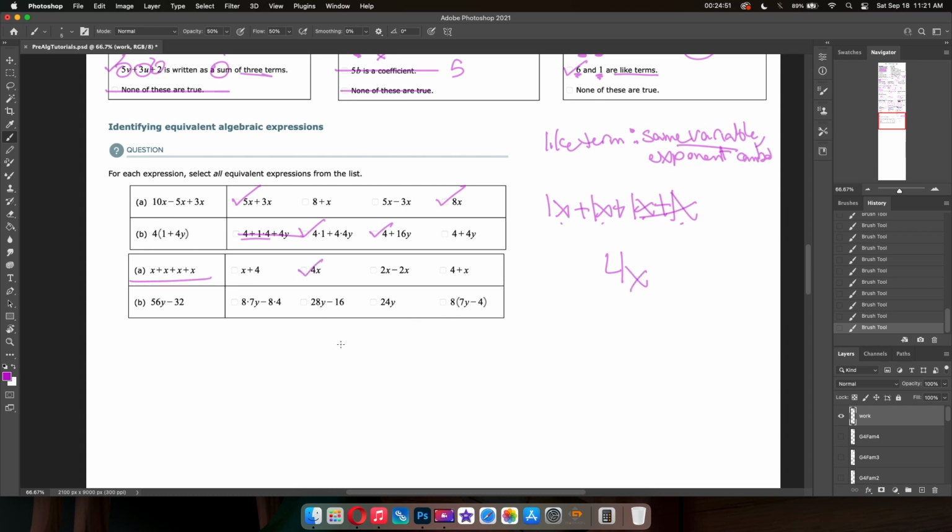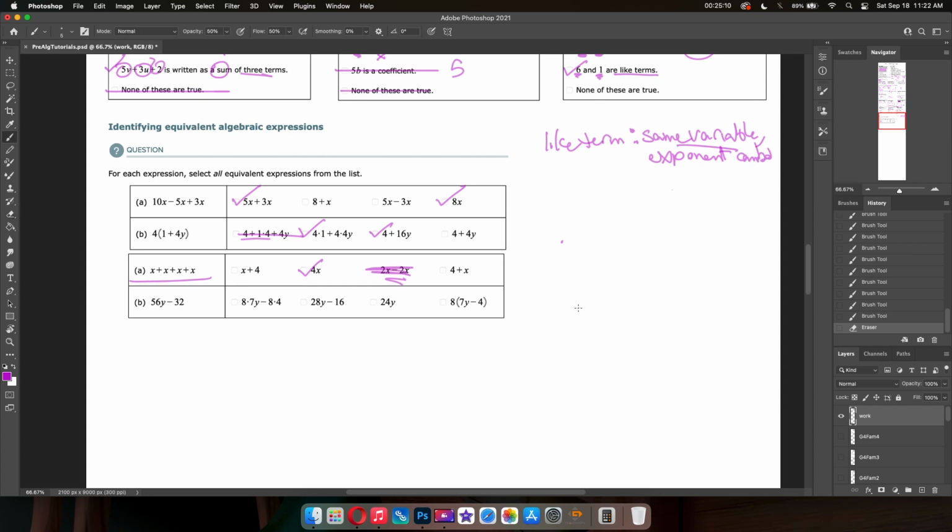There it is. Is there any other way I can write this? I mean, technically, I suppose you can do 2x and you can do 2x. Is there a 2x plus 2x here? Nope, that one's subtraction, so it's not going to be that one. So that's all we've got. That's as much as we can do. Okay, not so bad.